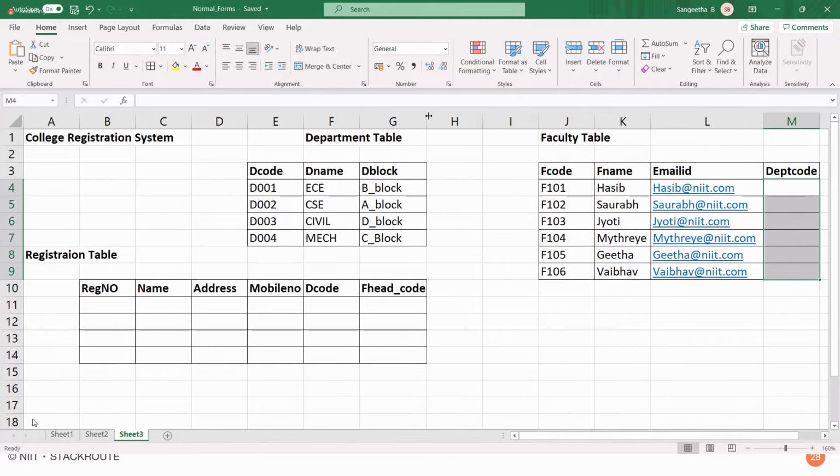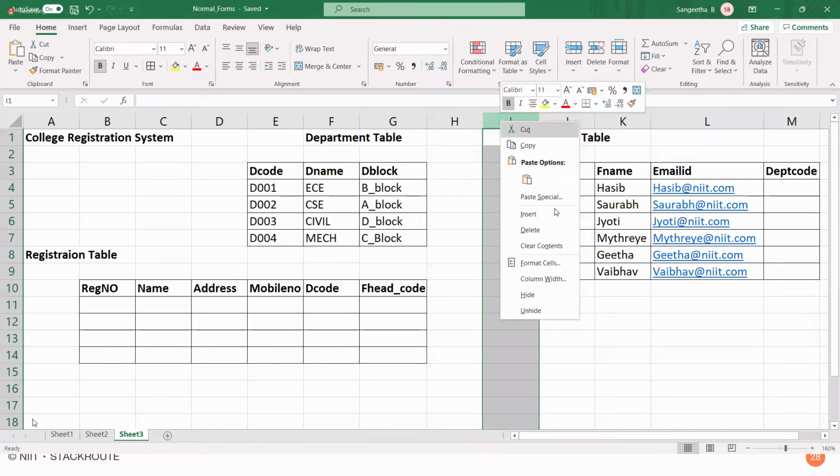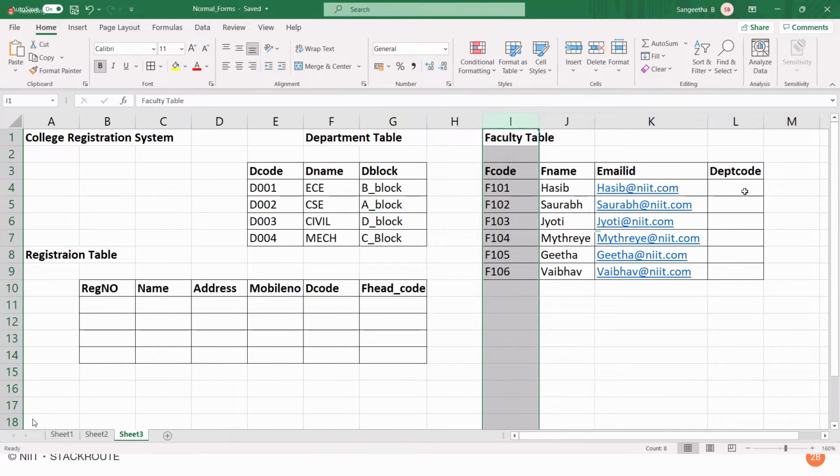D02. Can I have any department code other than the department of the college? No. The college is having only 4 departments, and the faculty table will be allocated with department only, any of these 4.